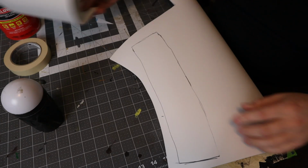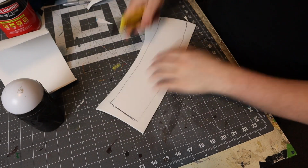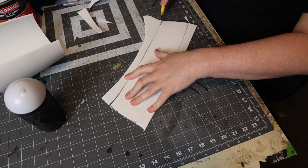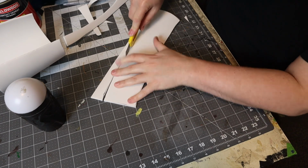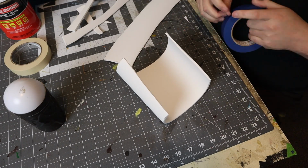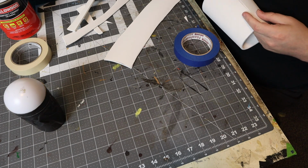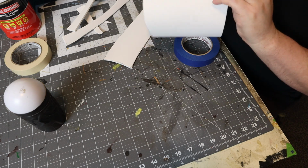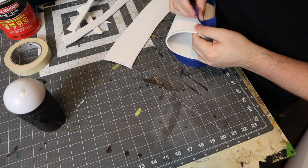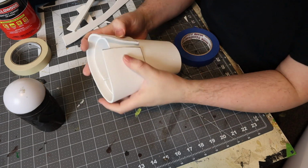Okay, so there are 3 segments that make up the forearm. This is going to be extremely confusing to explain, but I'll try my best. Again, most of this was guesswork. The base, which is the piece that sits closest to my hand and is the lowest layer of the 3, was made, like I said before, by wrapping my arm in plastic wrap, then tape, and then drawing the pattern on, cutting it off, and then altering it to be slightly bigger to make way for the thickness of the foam. As well, I only made this go about halfway up my arm. That piece would then get glued together along the seam where I cut it off.